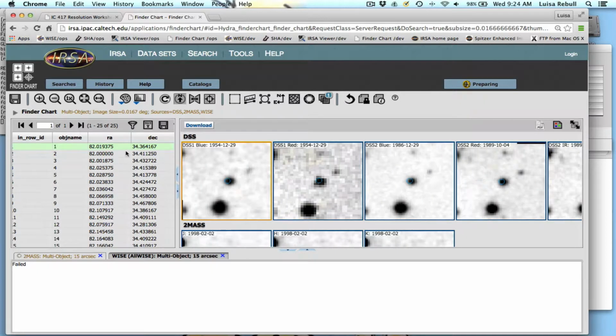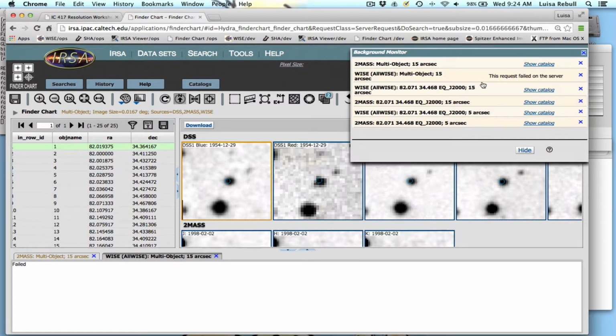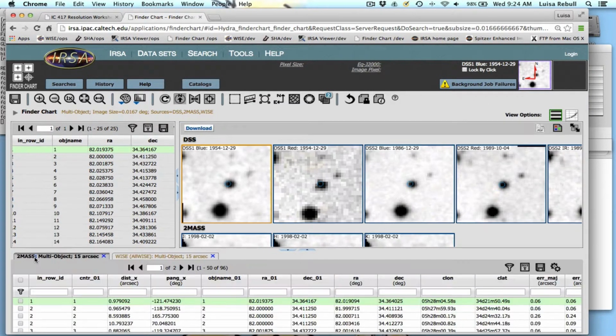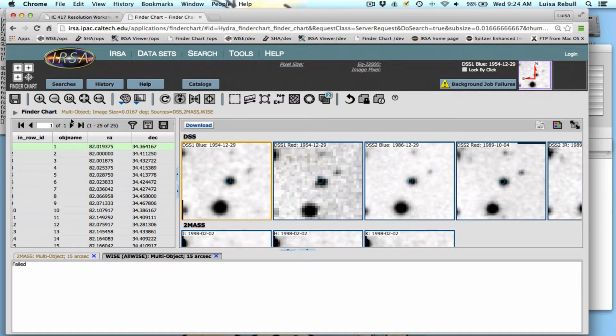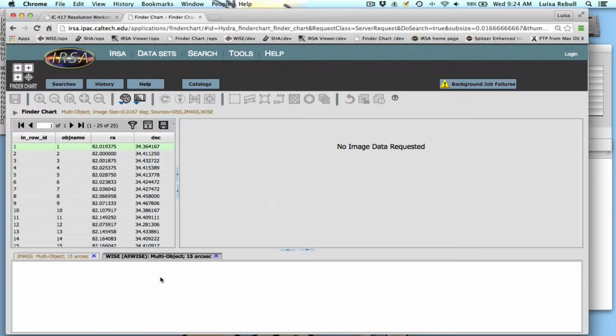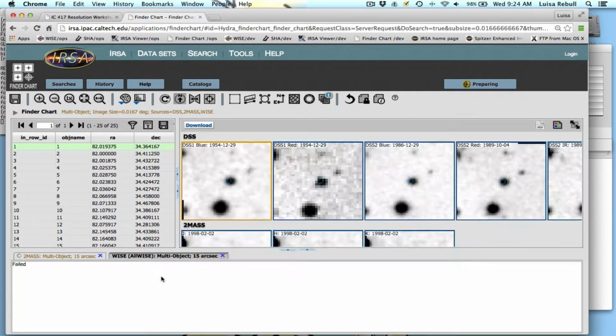And this is the list of input right ascension and declination. Now, the bash search for Finder Chart is occasionally buggy in ways that I don't entirely understand. There's some bugs I do understand that are on the list to fix, and there's some bugs I don't entirely understand. Why the 2MASS search succeeded and the WISE catalog failed, I don't know. If we just do it again, it might succeed.